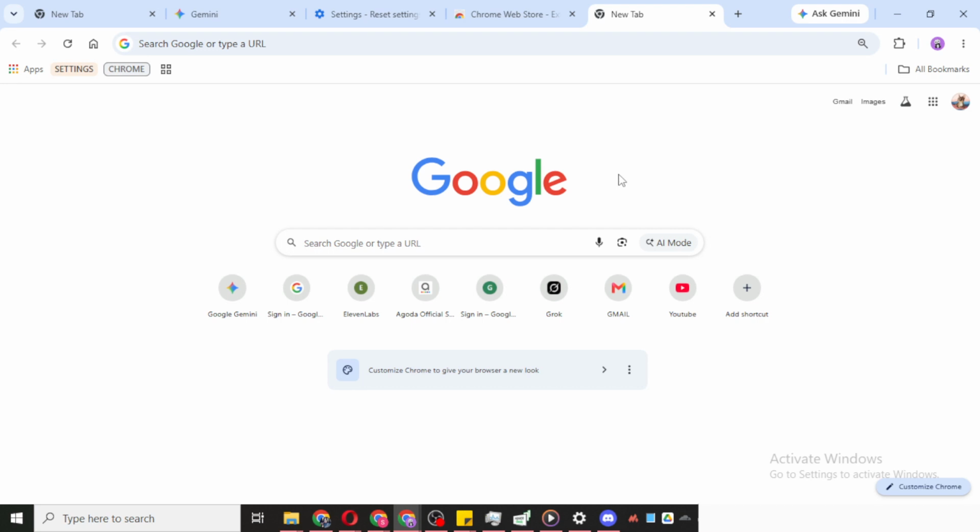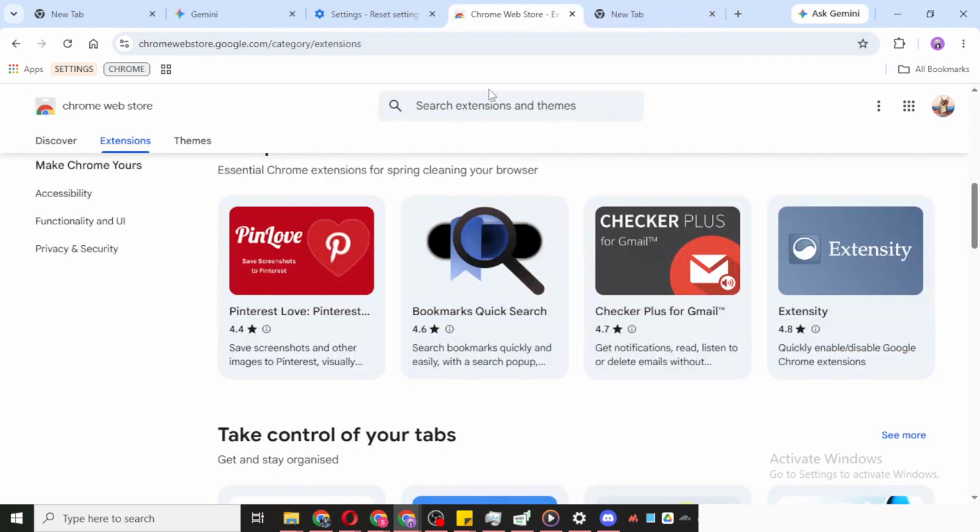appears over time. To get started, open Google Chrome on your computer and go to the Chrome Web Store. This is where Chrome extensions are available, and it's the safest place to install tools that work directly inside your browser. Once the web store loads, look for the search bar so you can find the extension you need quickly. In the search field, type Auto Refresh Plus and open the matching result. Take a moment to make sure you're selecting the correct extension before installing it.